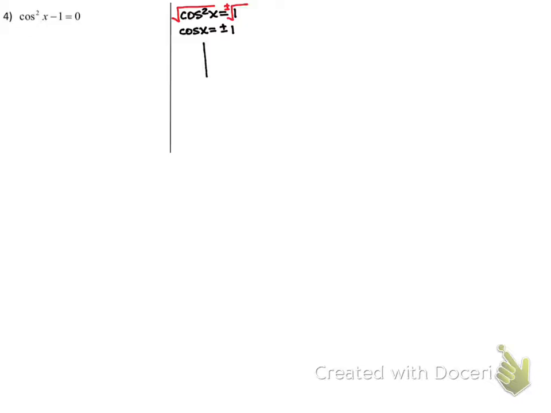Okay, so where does cosine equal negative 1? Well, cosine equals negative 1 over there. Or does cosine equal positive 1? Well, cosine equals positive 1 over there. I don't think there's any other answers here. That's all we got. And we already know this. This has a consistent distance. This is going to be 0 plus or minus pi n. Don't forget the plus or minus. You're going to forget half of the answers if you do.